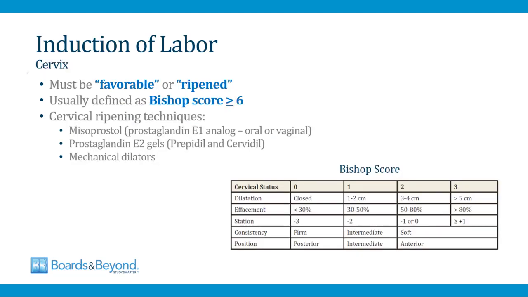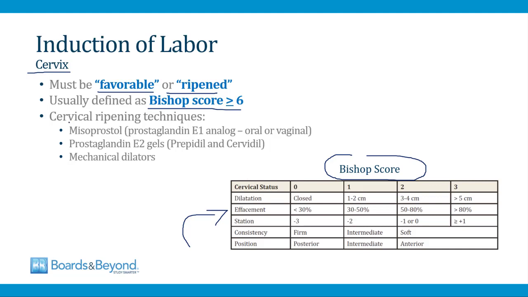Before you can induce labor, you have to check the cervix to make sure that the cervix is favorable or ripened for delivery of the baby. The idea here is that you don't want to administer oxytocin and induce labor if the cervix is closed because the baby won't be able to get out. The usual definition of a cervix that is favorable or ripened for induction of labor is a Bishop score greater than 6. I talk about the Bishop score in the first video on labor and delivery, but basically it's an assessment of various elements of the cervix to determine the preparation for delivery of the baby.